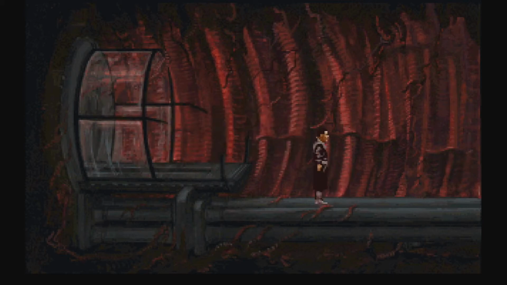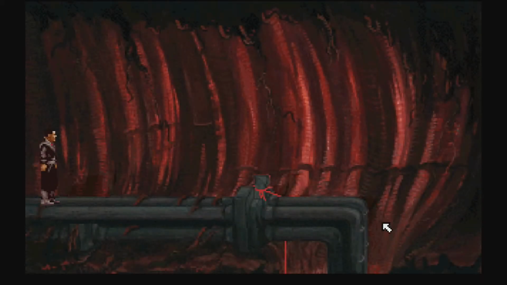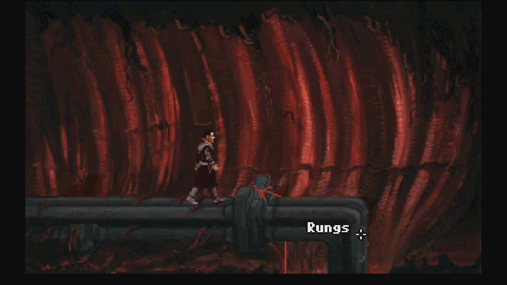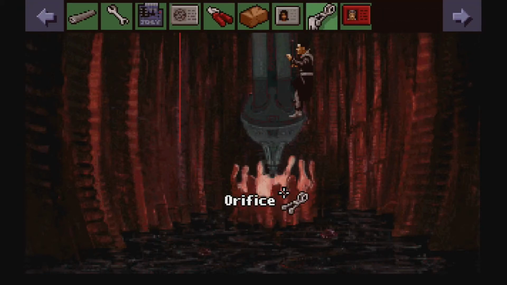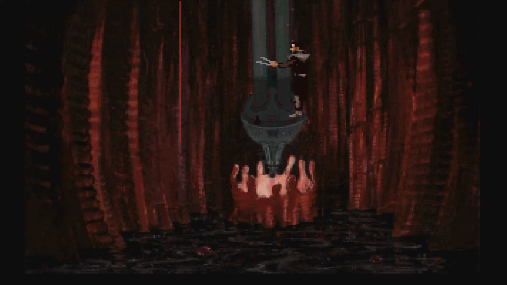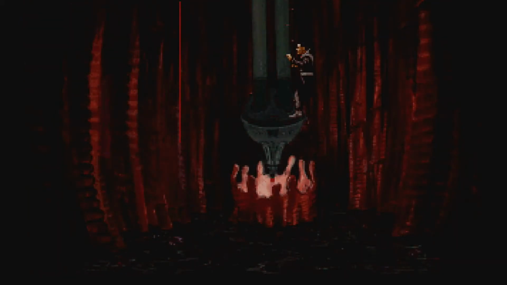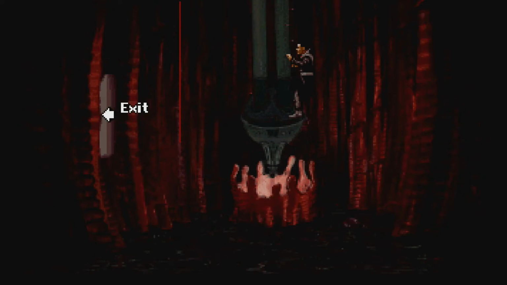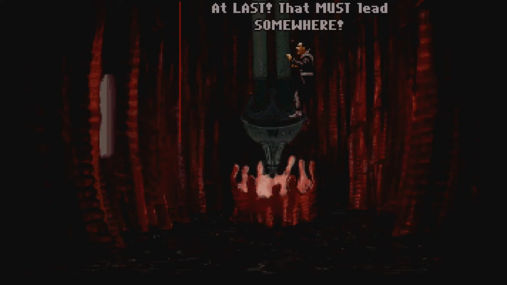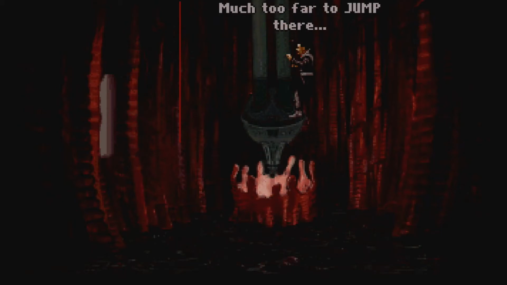But I think that piece of dialogue is there because Revolution knew that someone was going to try it. Well, yeah. You monster. Monster, cat. Same thing. Yeah, so either it's frozen this time. This thing here can't digest it. Yes, I've poisoned the sludge. Which has, for some reason, given birth to an exit. At last, that must lead somewhere. Much too far to jump there.